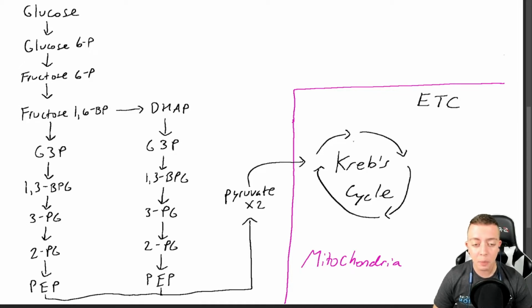So we have the products from the Krebs cycle that are utilized in the ETC can go straight there from within the mitochondria. And then after that, we're going to produce some new ATP. So going through these steps, the first thing that is going to happen is we need to spend ATP. ATP being the storage of energy, we want more ATP. We're going to spend a couple to make a couple. So we're going to spend some ATP in these first 3 steps.